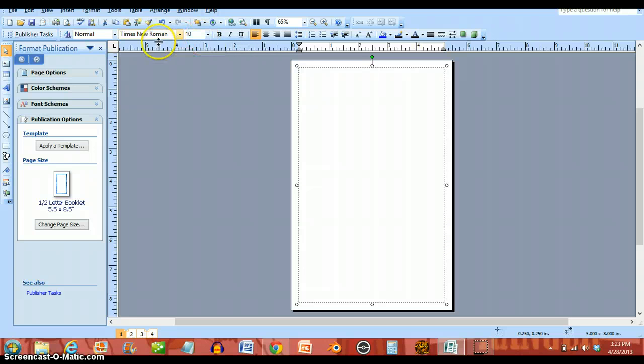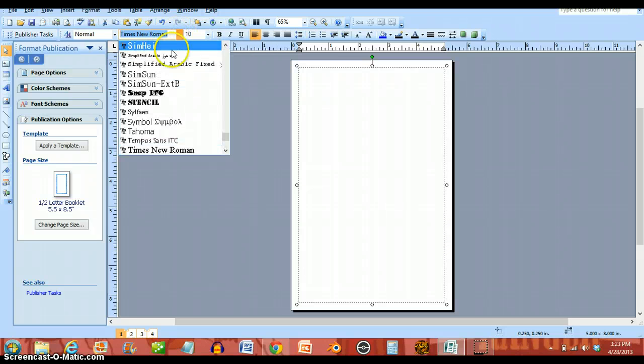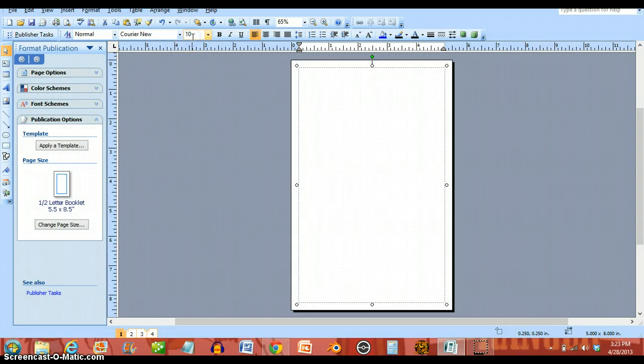So this text box is here. You're going to set up your page, choose your font, size 10 or 12, whichever size you use. We tend to use pica at our school, and we're going to enter our font size. So our page is set up, and let's just type some words.